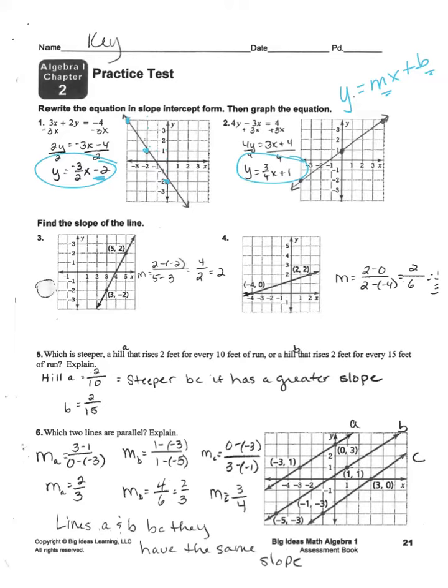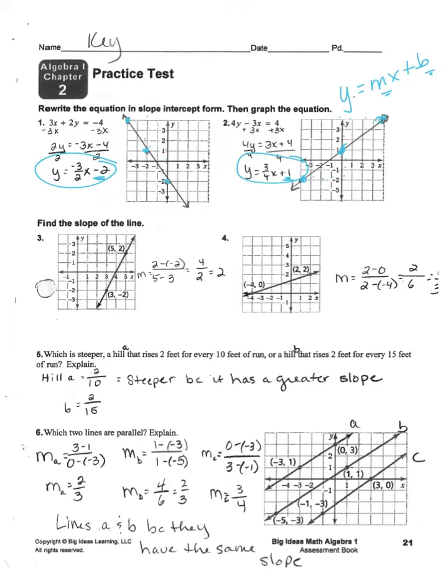In number 2, your intercept is positive 1, so you put your dot there. Your slope is 3/4, so rise 3, 1, 2, 3. Run 1, 2, 3, 4. Put a dot. And then you can go down negative 1, 2, 3 and left negative 1, 2, 3, 4 to create the negative slope, which is the positive slope. And again, play connect the dots.